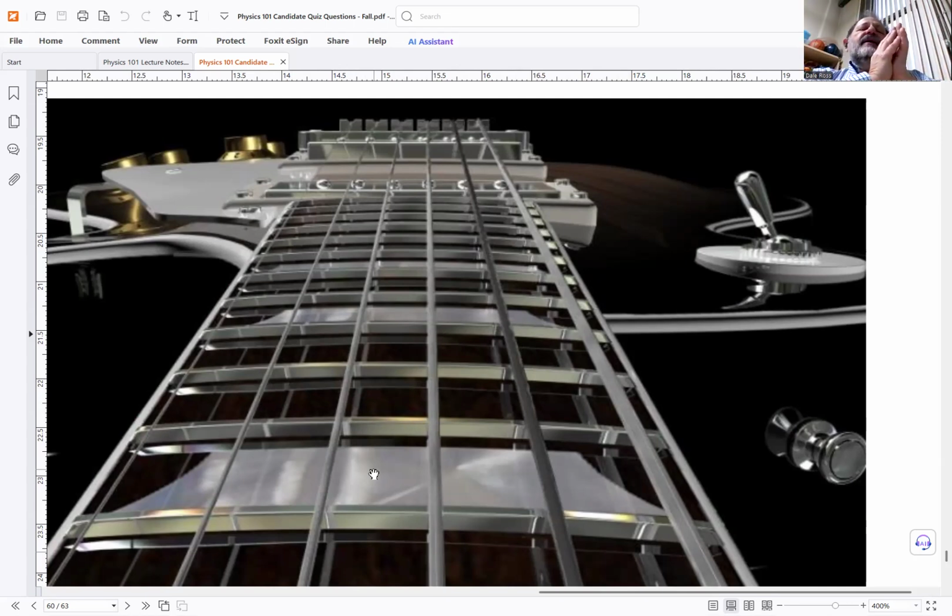What does that mean for the guitar? Obviously, if you've listened to a guitar in the last billion years, you know that this one sounds off the lowest notes, while these are among the highest notes, and those in between. So what does it mean for the diameter of the string?